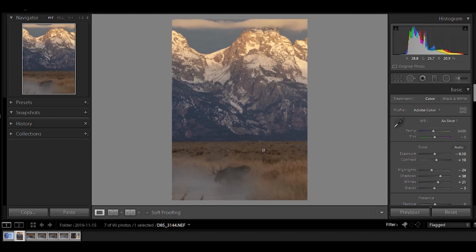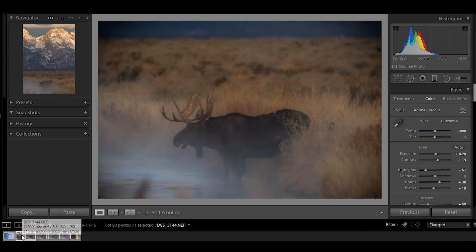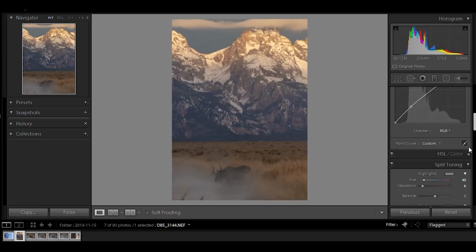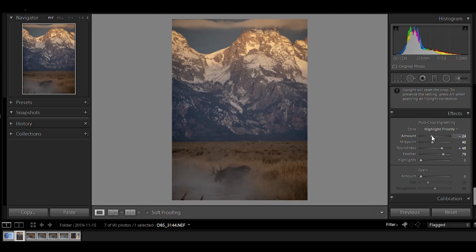Alright folks, well that was a long one. Hope you enjoyed that. So we got 2 edited shots. The moose close up. And this, oh, let's add a little vignette since we did it to the other one. See what that does to us. Little black. Feather it out. Keep it rounded. Let's bring it in more. Here we go. Let's bring it in more, see what that does.